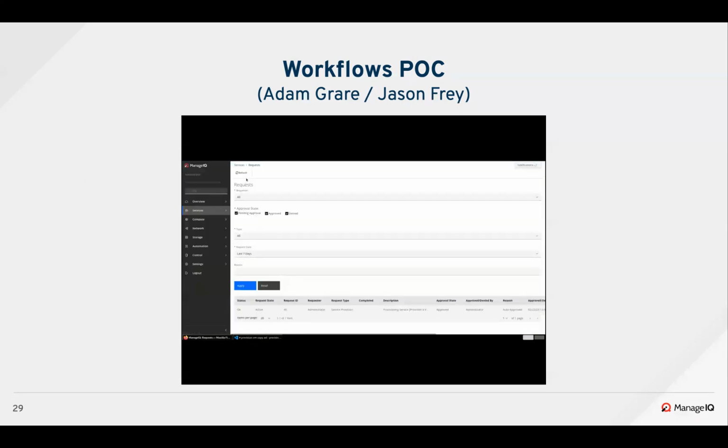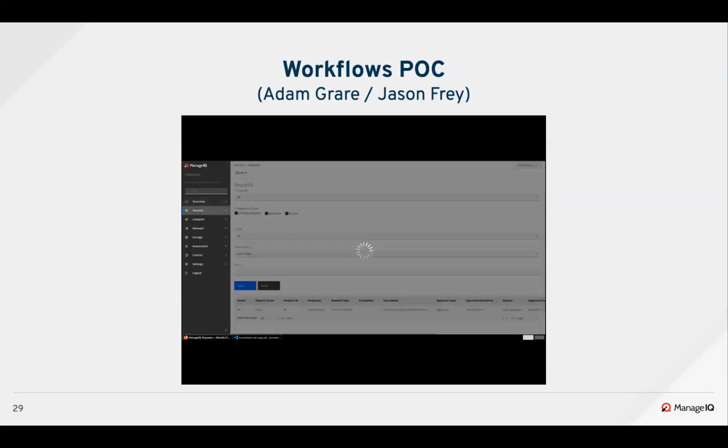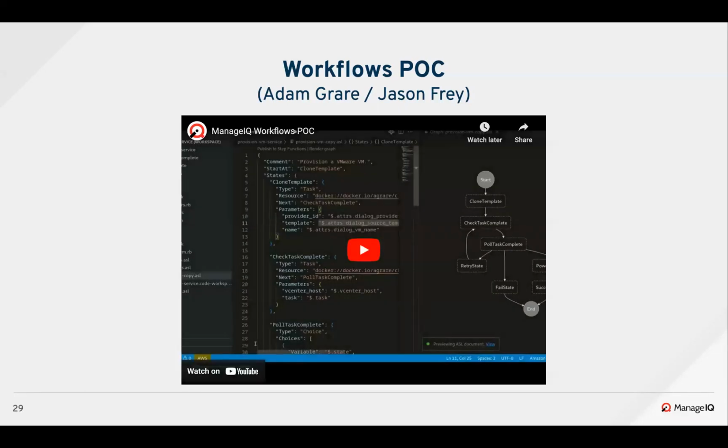You can see the VM got created there, and it's going to be doing a power on once it checks that the task is complete. Impatiently refresh a few times, and it's running now. So it went through that poll step onto the successful flow, and it is now finished. And that is it for the demo.